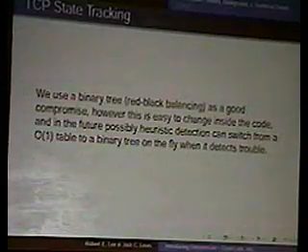I already said this. We use a red-black tree. One of the possible improvements that we're thinking of doing is that most of the time that's probably an unnecessary data structure. We could probably use just a hash table and have constant time. So actually what we want to do is switch on the fly. If we pass a threshold and our table load goes too high, we can dump it and turn it into a binary tree on the fly and put a most frequently used cache in front of that.